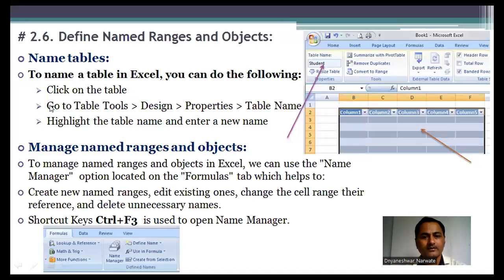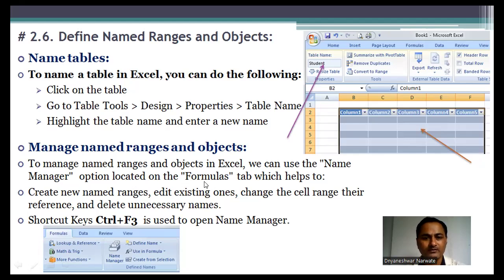And look at here. While managing the named ranges and objects, we can use the name manager option, which is located on the formulas tab. That means in future, if you want to make any changes or customize the named ranges or cell ranges, we can use the name manager option.